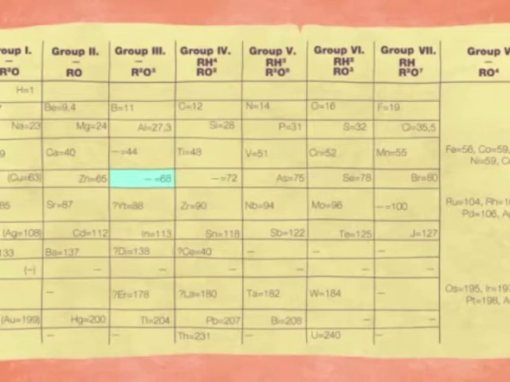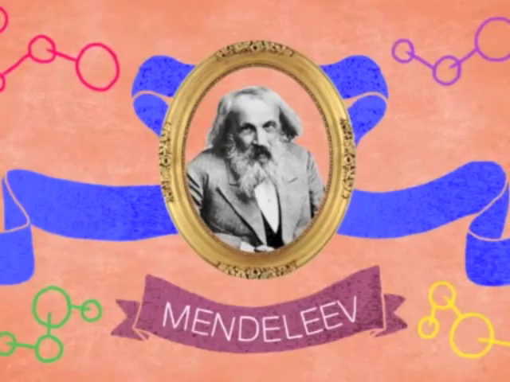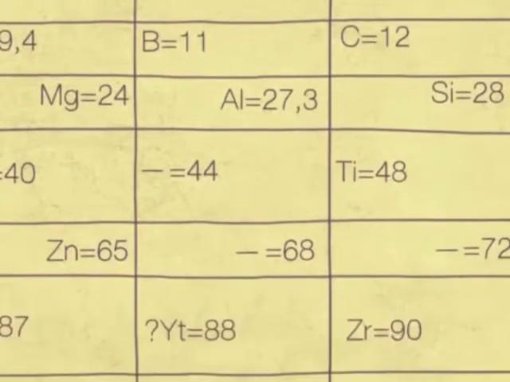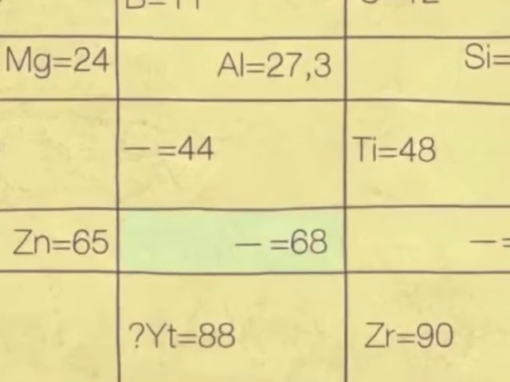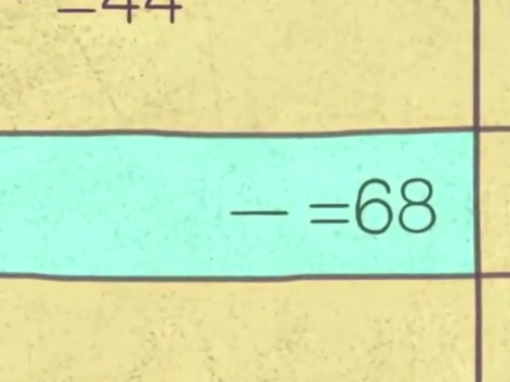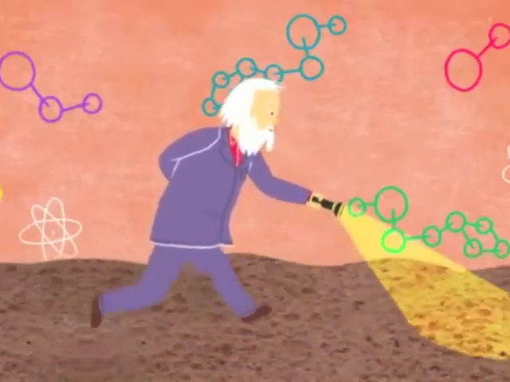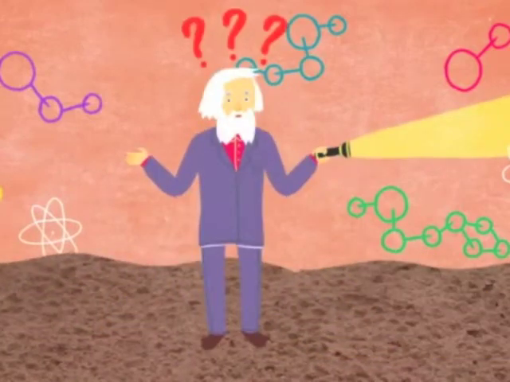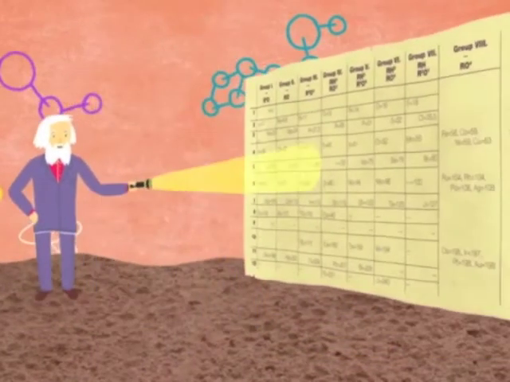He said, and I'm paraphrasing here, "Y'all haven't discovered this element yet. In the meantime, I'm going to give it a name. It's one step away from aluminum, so we'll call it Eka aluminum." Eka being Sanskrit for one. Nobody's found Eka aluminum yet, so we don't know anything about it, right? Wrong. Based on where it's located, I can tell you all about it.